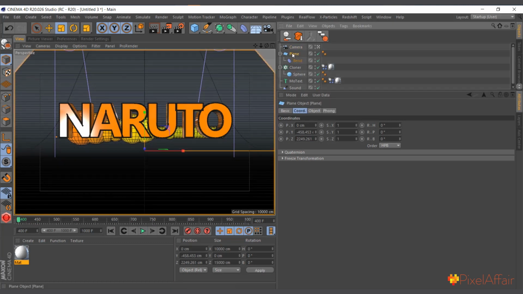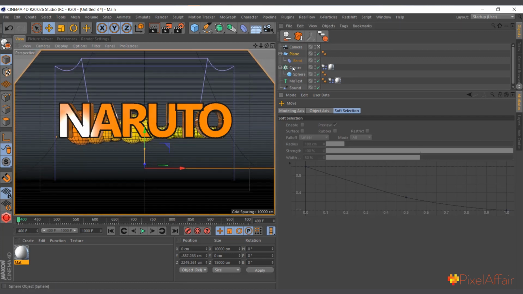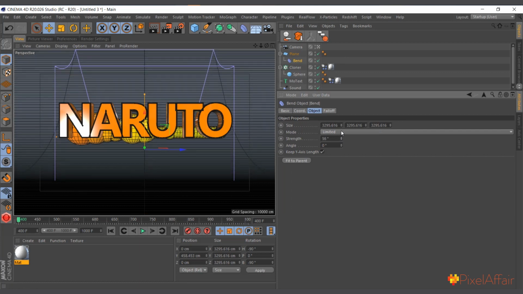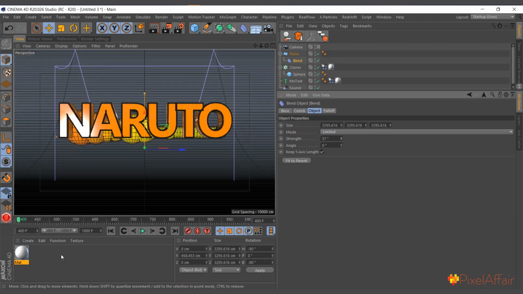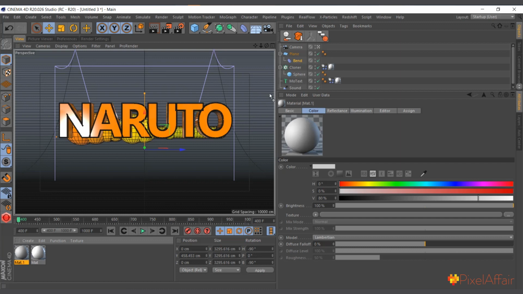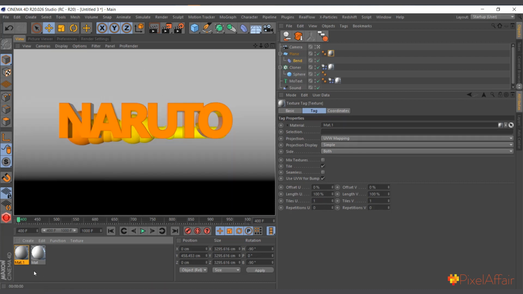So I'll push the backdrop down and increase the bend a bit. Yeah, so I'll create a material for the backdrop. I'll double click here to create a material, select it and drag it on here. We can just drop it straight on the plane here, but I prefer to do it here. I'll drop it on this one. And now if we hit render, this is what we have, nothing fancy.